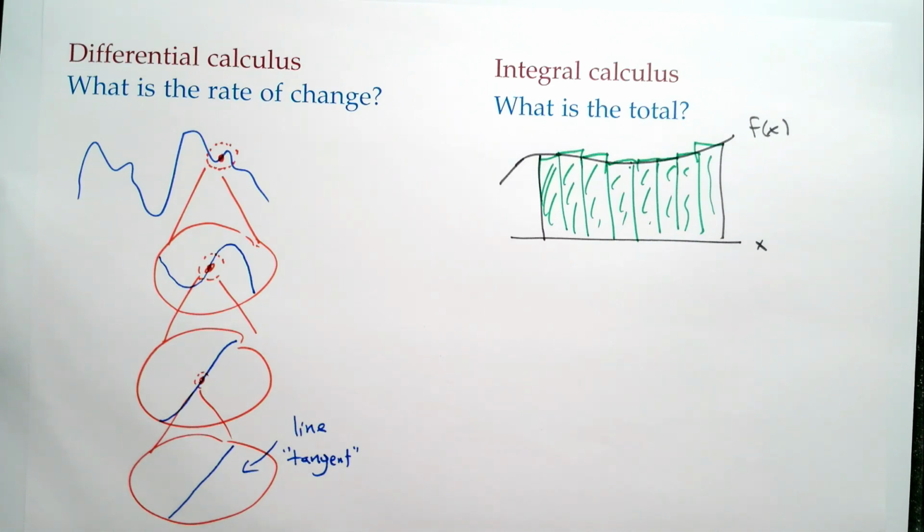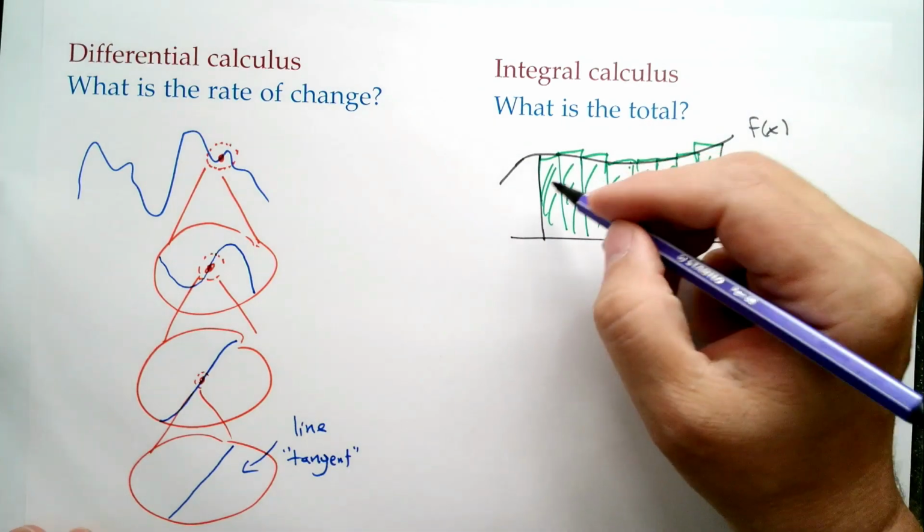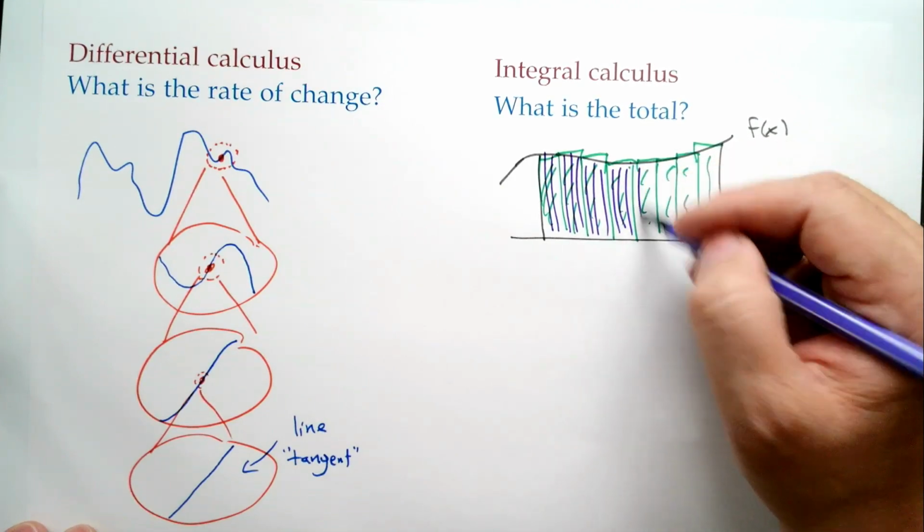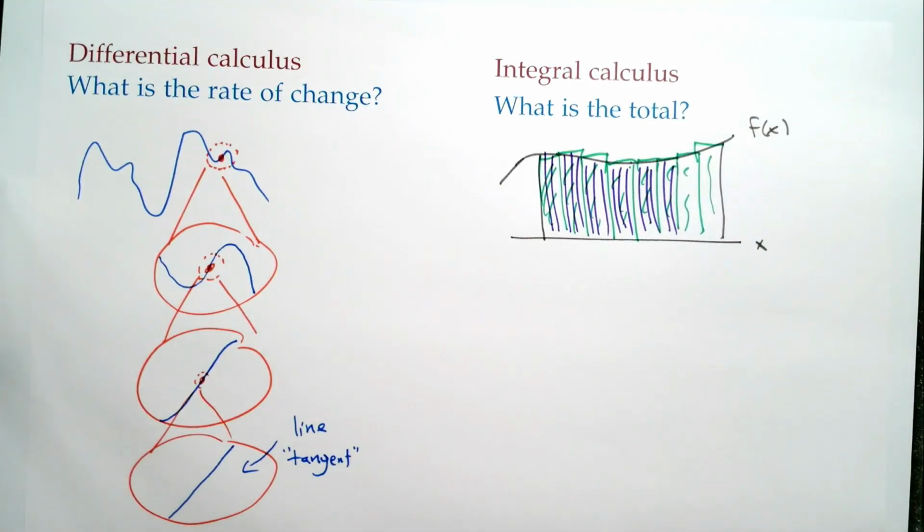Someone said limits. All right, that's correct. But here, what do limits mean? Limits are whenever you hear something like closer and closer or smaller and smaller. The idea of limits is sort of a process of getting more and more refined, more and more precise. So yeah, we can chop it up into smaller pieces. When you break up into smaller pieces, your errors get smaller, which means your approximation gets better. And you could say, I can keep going, and that's the idea of limits. Keep the process getting better and better. Keep refining the process. So that's integral calculus.